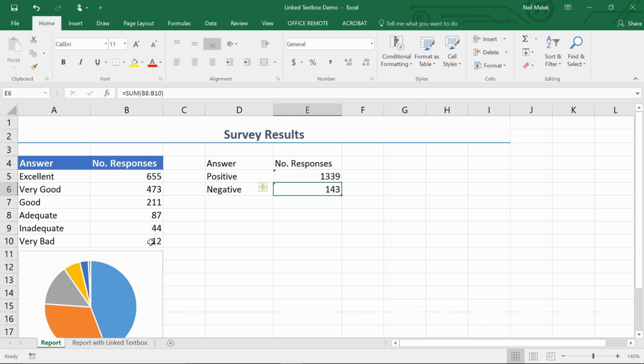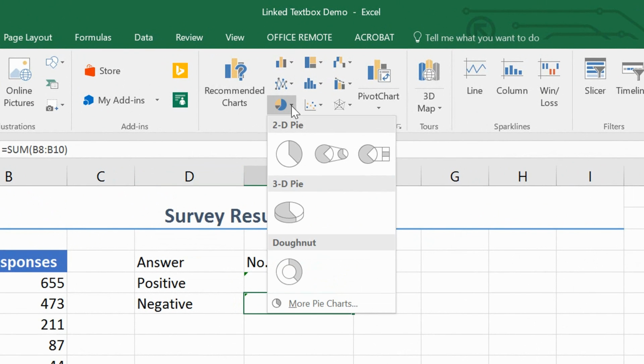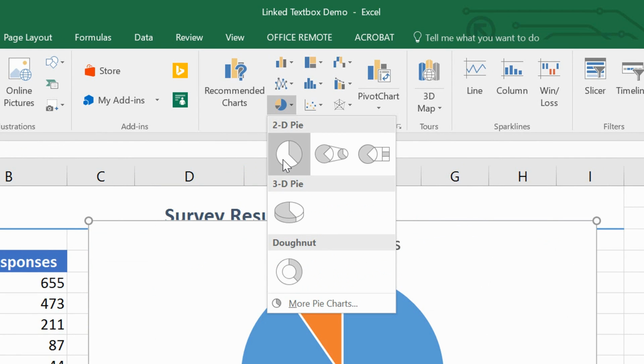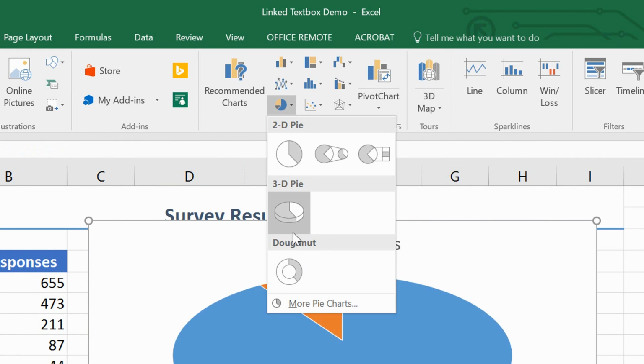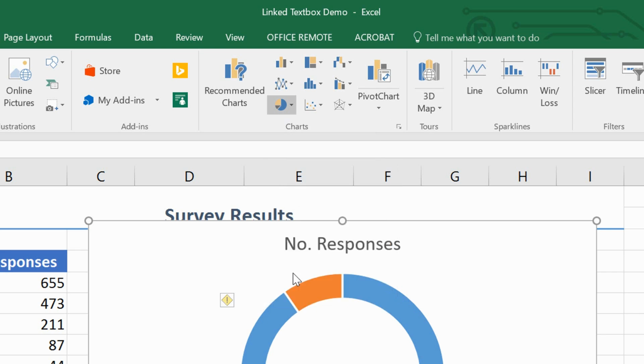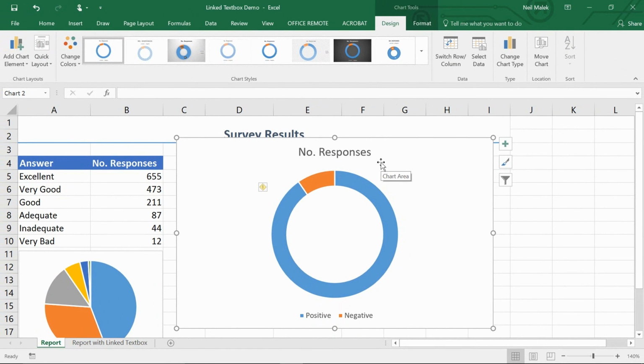Now, the nice thing that you can do here is now that you have just two values, I'm going to go up to the Insert tab, go back to that same pie chart idea. Now, I'm not going to go with pie chart, which would actually work very well here. Instead, I'm going to go down here to what they call the donut chart. And for a long time, I used to think the donut chart would be a silly option for what I'm charting here, but watch what happens in a minute once I choose this donut option. So first thing I'll do is choose the donut option and kind of clean up the chart a little bit.